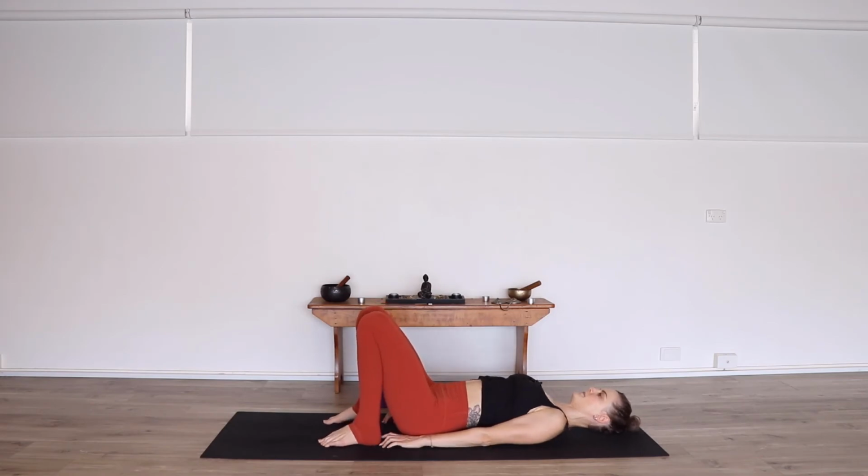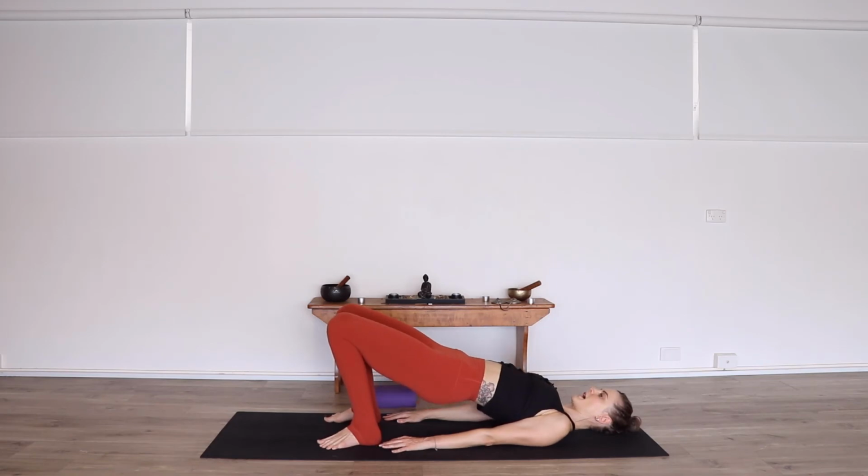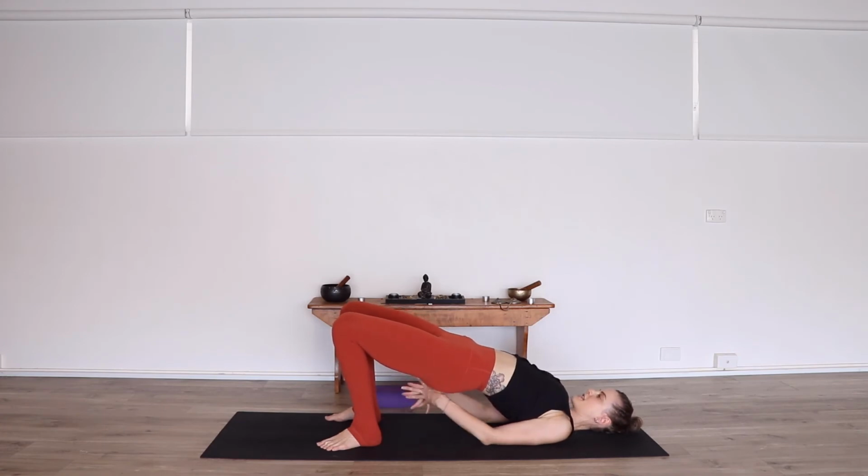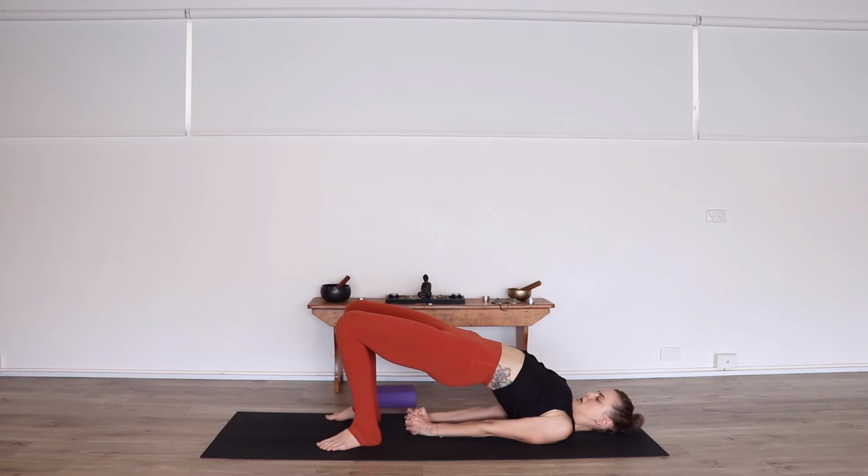Pressing the feet down. Slowly start to rise up through the pelvis, the low back, the mid back. And then shimmy your shoulder blades towards each other. Interlace the fingers, press the fist down, lift the heart. Good, and really working down through the legs here, pressing down through the feet. Working the upper body by pressing down through the arms.